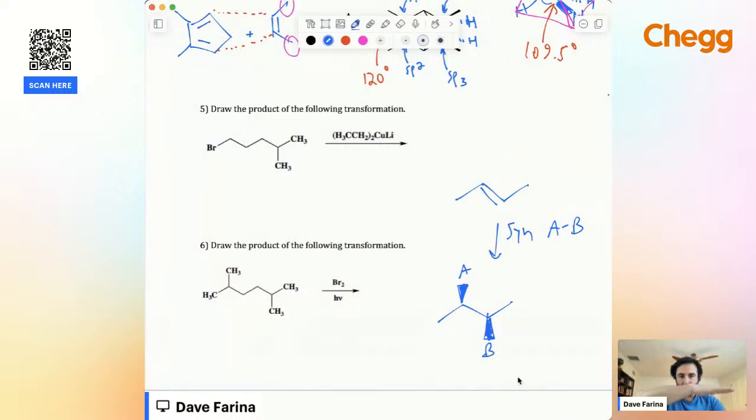So the alkene is flat, and if A and B are adding to the same side, syn addition means that the 2 groups are adding to the same side of the molecule. That means they'll be on the same side of the product. This is less confusing on a cyclic substrate where sigma bonds can't fully rotate. But as long as we do this, we can see they're both on the wedge or both on the dash. Could be the other way. But clearly, if they're on the same side of the product, then they were added to the same side of the alkene. Okay, cool. We caught up.